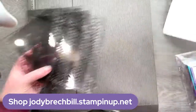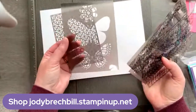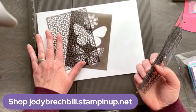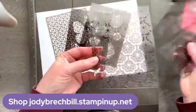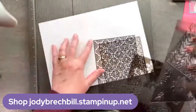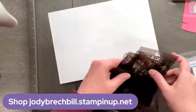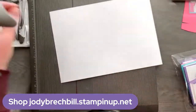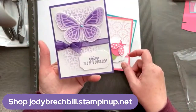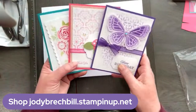The class is focusing on our butterflies and flowers layering masks — these are our stencils, and they're getting ready to retire. They were super popular and sold out really quickly; they were back in stock, but now they're retiring in just a couple of weeks. So I'm doing a very quick turnover for a technique class where you get your pack of masks, a pack of blending brushes, everything you need to create these cards, and a tutorial where I'll teach you how to use those masks with this blending technique to get these gorgeous cards. That's only $25 — you will need to add shipping if you're not local. The link and description will be in this video.